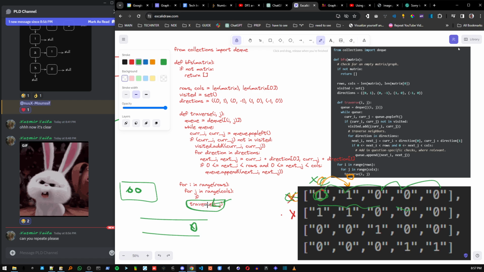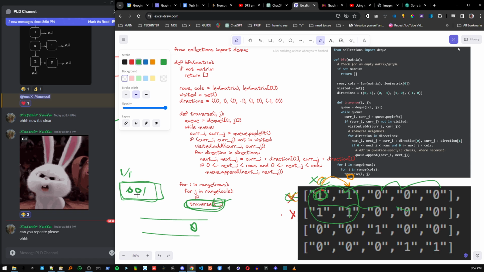What is this function gonna do? It's gonna add all the connected cells to this cell if they have one. This is one, this is one, this is one. They're all gonna be in this visited set. After this function finishes, we're gonna have all this land mapped here.